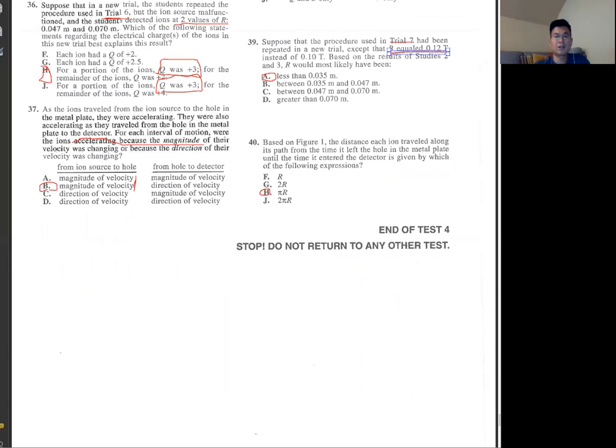So this is it for the science section. I hope this helps. And also, I want you to think about how I approach the questions. What I try to do was, I only look at the important information. And also, as I finish this test, I have no idea what's going on at all. So without reading the passage, it's still fine. Please utilize the way that I taught you today. And I hope that you can get everything right.